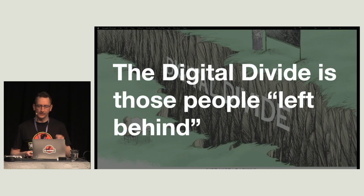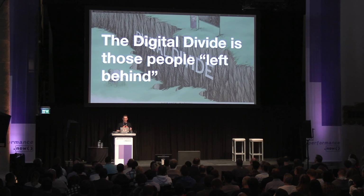The digital divide is the gap between those who've been privileged enough to be exposed to technology and those who haven't. Although I alluded to it in my previous slide, it's an oversimplification to say it's only a young versus old demographic issue, although it's an easy assumption to make. A major misconception that people believe when talking about the digital divide is that there's only one, when in fact a simple division between two clear social categories doesn't exist. We live in complex, multifaceted societies. A more accurate way to examine the digital divide is across entire populations, including people's social, economic, and cultural differences.